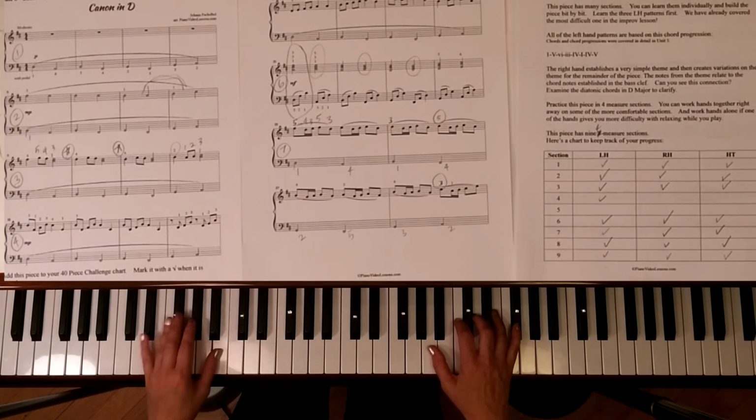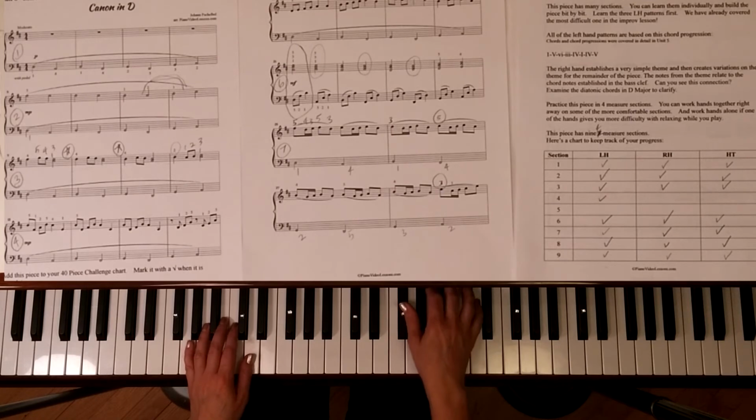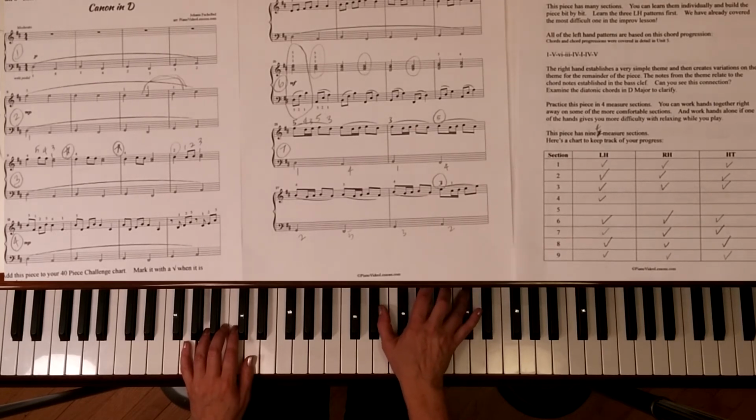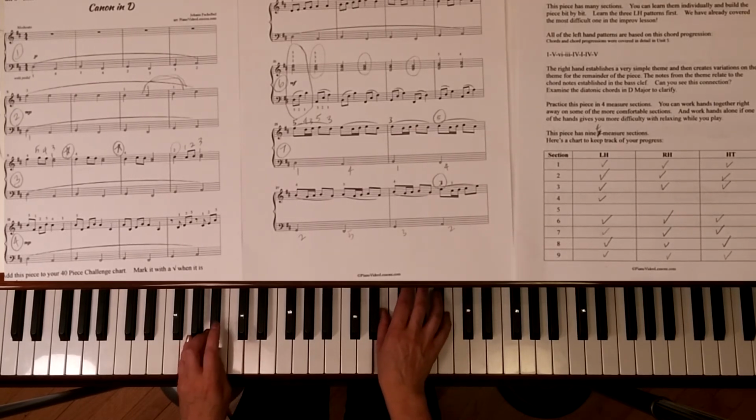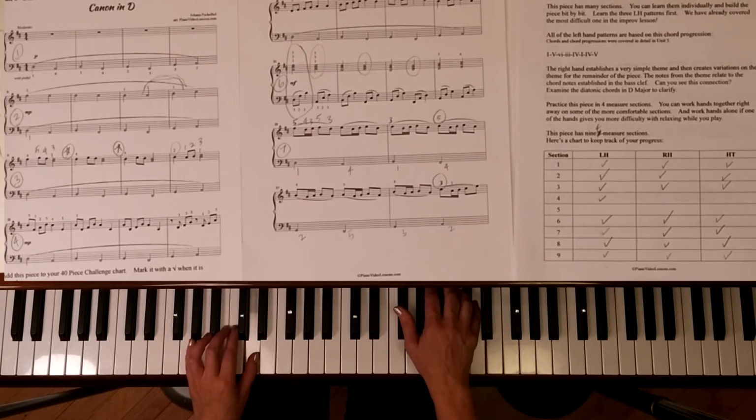We're pretty used to this left hand now, the little pattern that it has to play. It's just there's a lot of moving around here in the right hand, so make sure you know it really well. And here we go. We're going to play slowly. And then everything's been in this one spot, but then the right hand is going to open a little bit and then close a little bit while the left hand plays B. So we'll try that again.